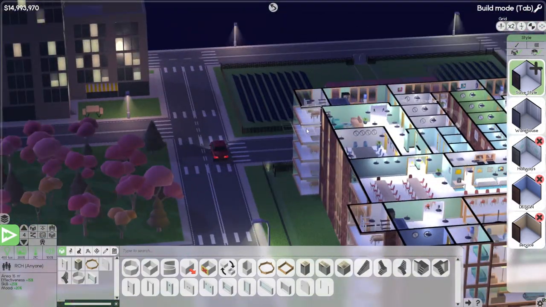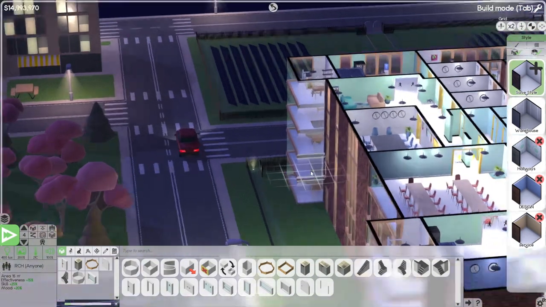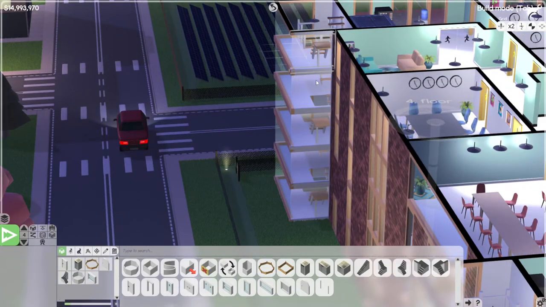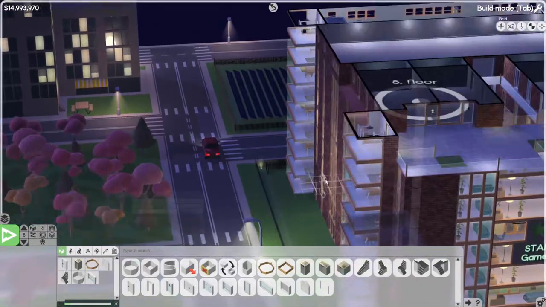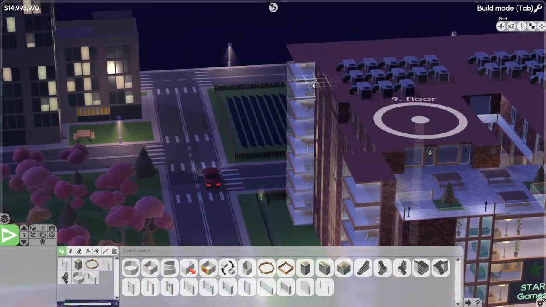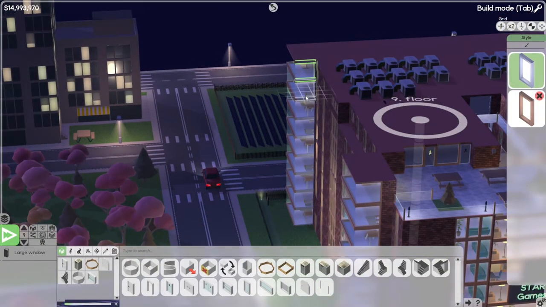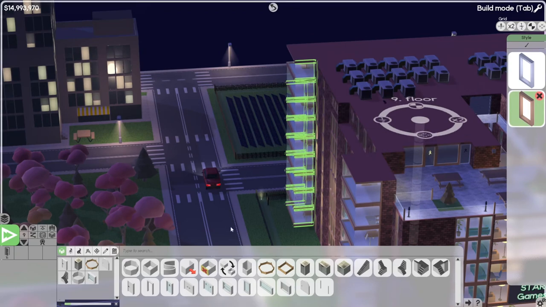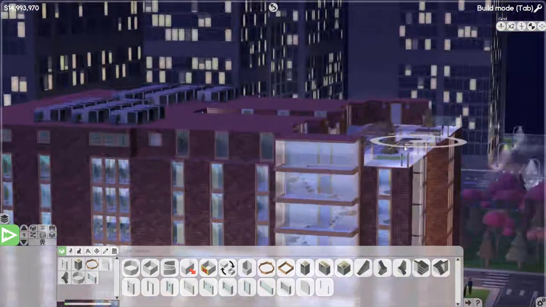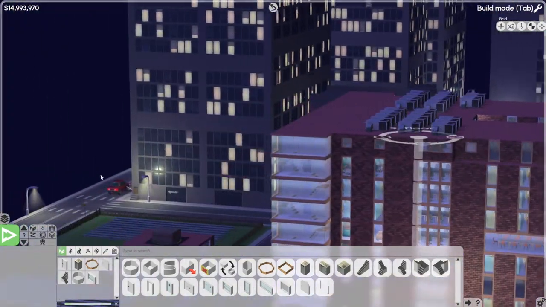Back here, these were never finished. If we get close, these are white. So in a situation like that, once they finish, grab the first one, hold your control button down to the last one. That's it. Fixed. It's that simple.